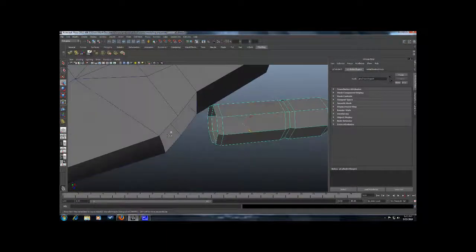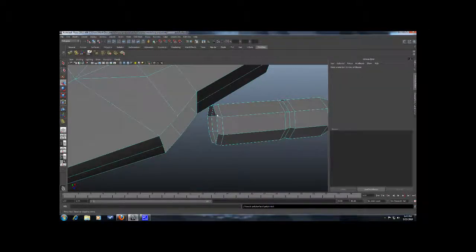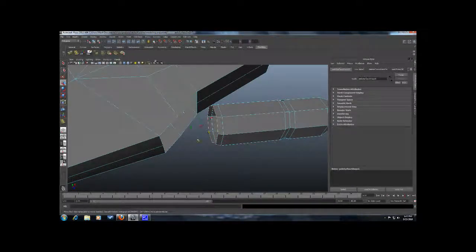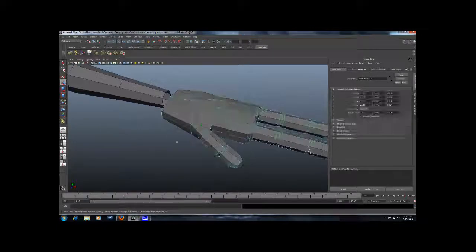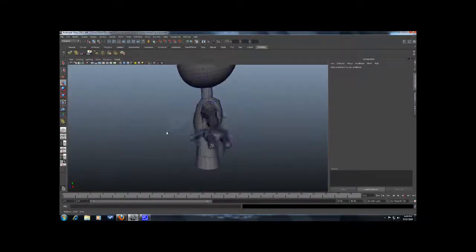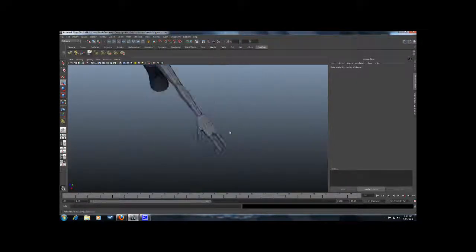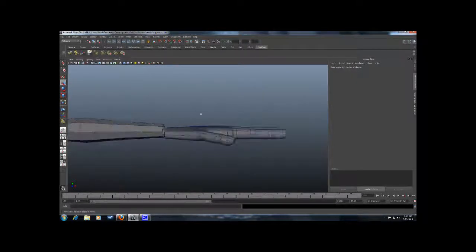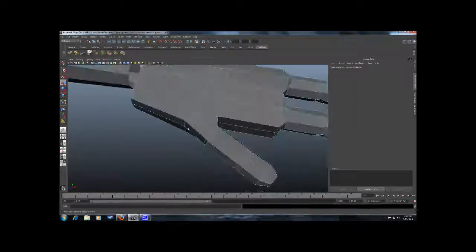Just move it out. Again, just shift select, combine, select this ring, select that one, and just edit mesh and bridge that. You can see it's a lot smoother. It's not twisting. So now we got the thumb and the fingers in there. Last thing we're going to want to do is connect it to the wrist, but first let's just go ahead and shape some of this stuff here.